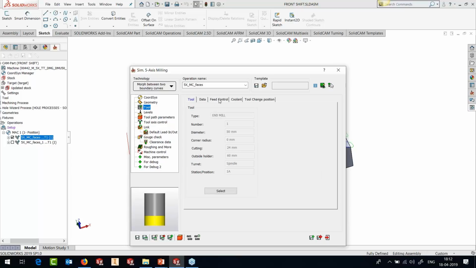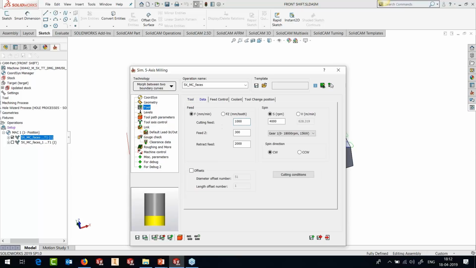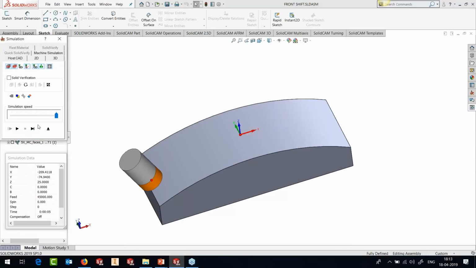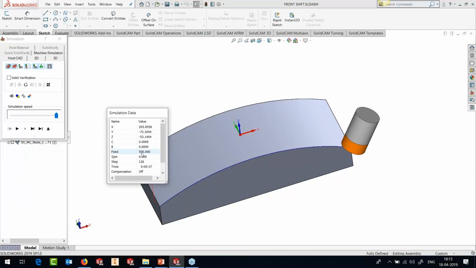So if my feed is 1000, whenever it's going to take a step over, the feed automatically will drop down to 500. You can see that the feed is now dropped to 500. It's because it's taking a step over.